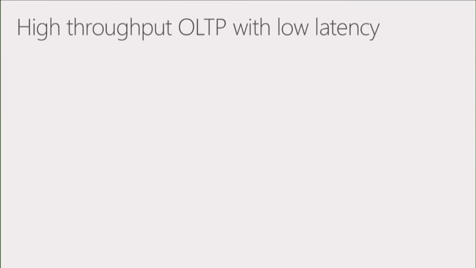Okay, so let's get into some more of the detail. High throughput OLTP with low latency. I would say the demo I showed earlier, where you had these ticket reservations being placed, would be an example of such a workload. Of course, it was a very simple example, and the actual customer workloads are going to be much more complex. Also, the actual application architecture might look very different from customer to customer, so I don't have an actual architecture picture for this one.